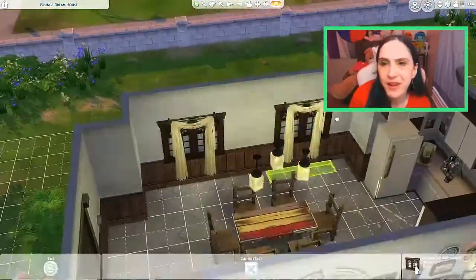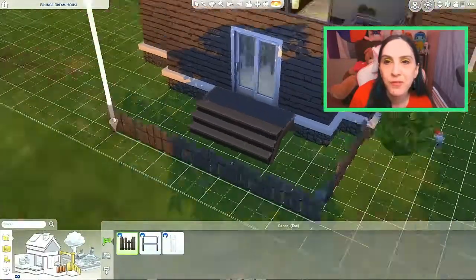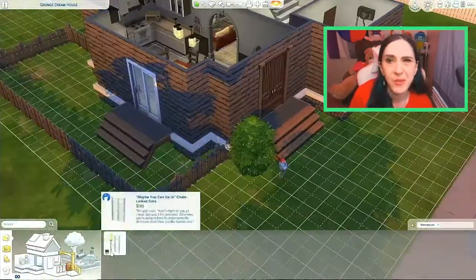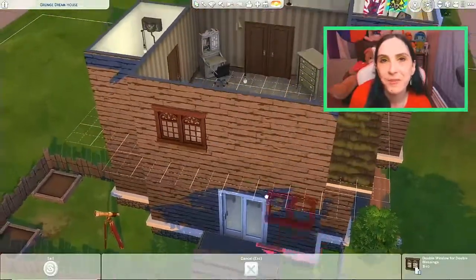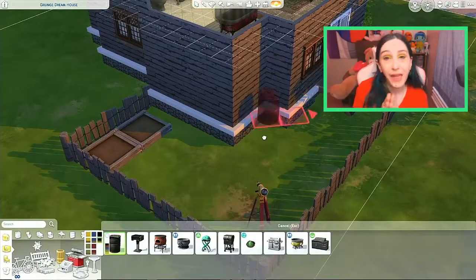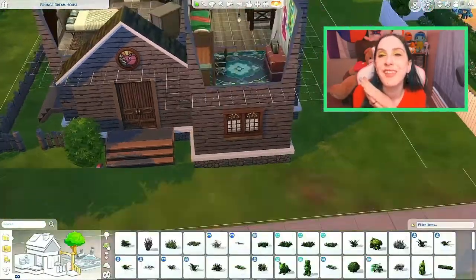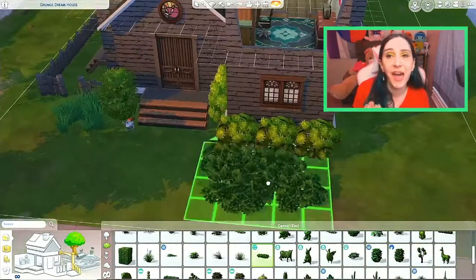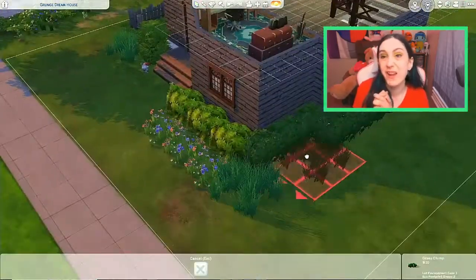Then I put a screen door cause I wanted to add a backyard. Then I put a worn old fence — it's a little backyard but it looks good. There wasn't a gate that went with it so I just knocked a hole in it. Some gardening plots if you want your werewolf to be a gardener, a telescope so they can look at the moon and maybe get crushed by a meteor. A woohoo bush right out front. Then I made the landscaping look all overgrown and gnarly — I was really proud of the landscaping on this house.